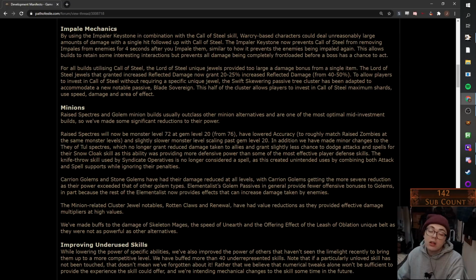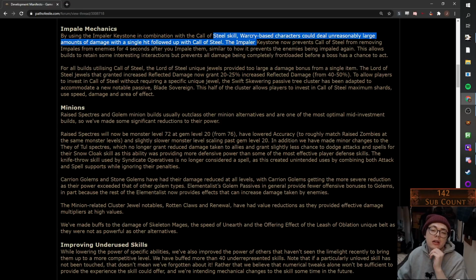Yeah, Impale. Right, I was expecting this. I haven't actually read this far, so let's see what they have to say. By using the Impale keystone combination, the Call of Steel skill, Impale is fine, Call of Steel's a problem, hopefully they only hit Call of Steel. Warcry-based characters could deal unreasonably large amounts of damage with a single hit followed up by Call of Steel. Agreed. The Impaler keystone now prevents Call of Steel from removing Impales. Oh, okay. So they've kept that interaction of abusing Call of Steel, but you just can't abuse it with Impaler. That's kind of interesting.